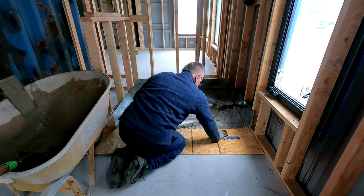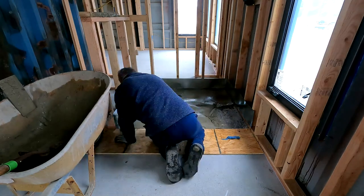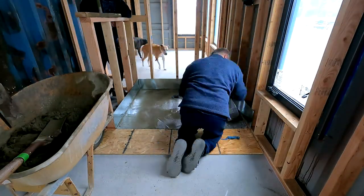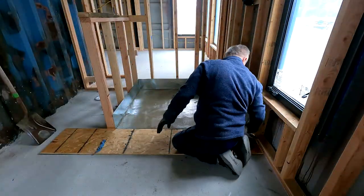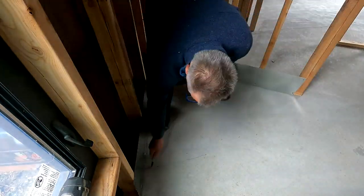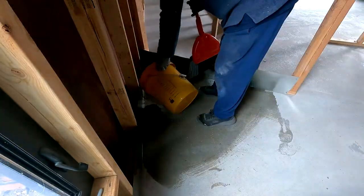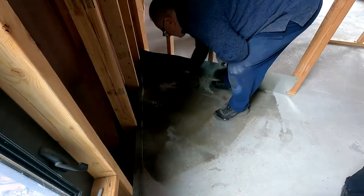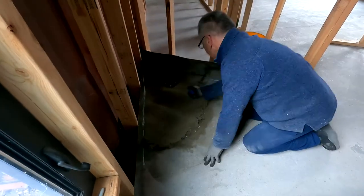We're doing our own mix here - three to one sand to Portland cement. That seems to work pretty straightforward - kind of a dry mix, even though it looks kind of wet it is mostly dry, so it kind of stands up easily and you can pat it down and manage it. Jake showed up, so that was great. We kind of banged out the spare bedroom shower and then the middle shower. The middle shower is basically a wedge, kind of a pie shape - it's not a very big shower. I put some water down before I put concrete on it just so the water doesn't get sucked out from the wet mix into the dry concrete.